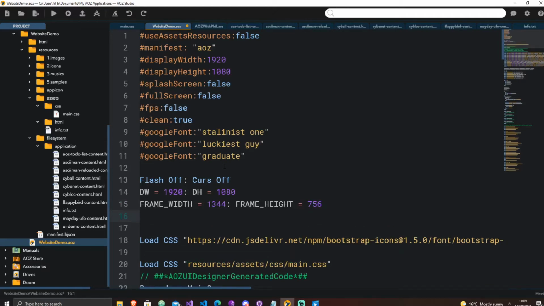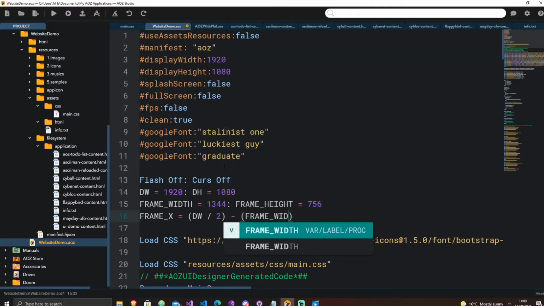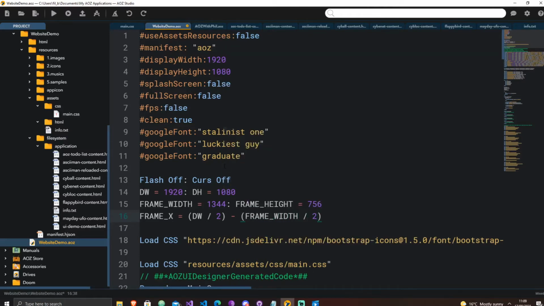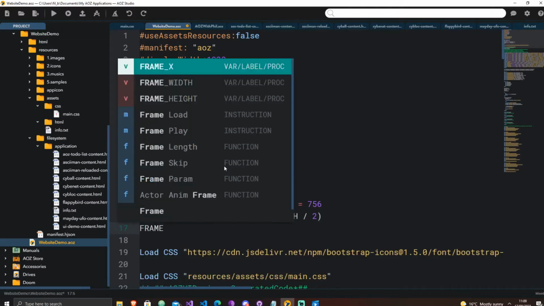So the position of this, we just want to make sure we make it in the center of the screen. So we'll have a frame X, and that'll be equal to the display width divided by 2. And we're going to take off half of the frame width. And we'll do the same for the Y position of the frame.